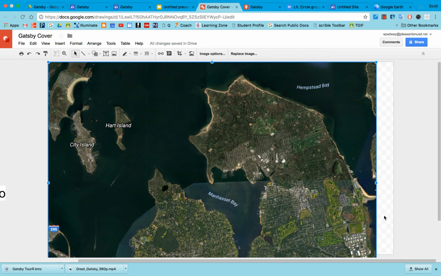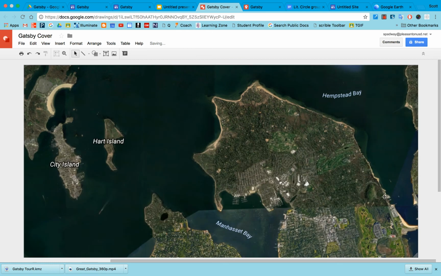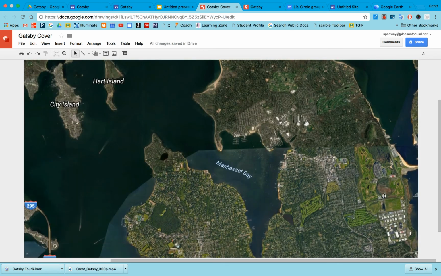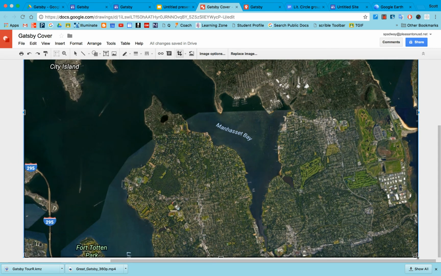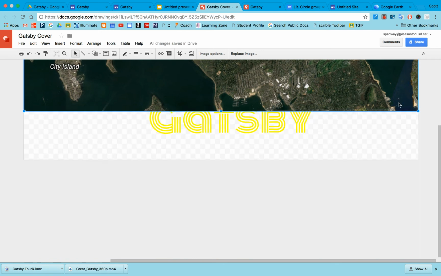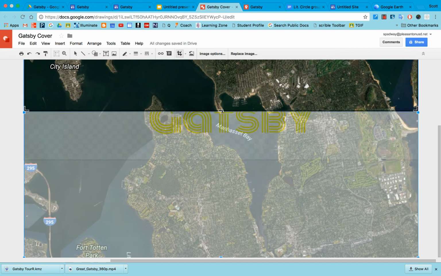So there's a few things I'm going to do here. First, I'm going to resize the background. Notice how there's a little triangle on the bottom of the background. I can change the shape of this. Because it's a header, I'm going to make it a little bit shorter and a little bit wider. And so here we go. We have our map. And I can crop this image by double-clicking on it and then just using these arrows to drag up to the bottom of my drawing. And you'll see that red line appears when I'm at the bottom. Oops, I went too far. There we go. I'll drag it right there.